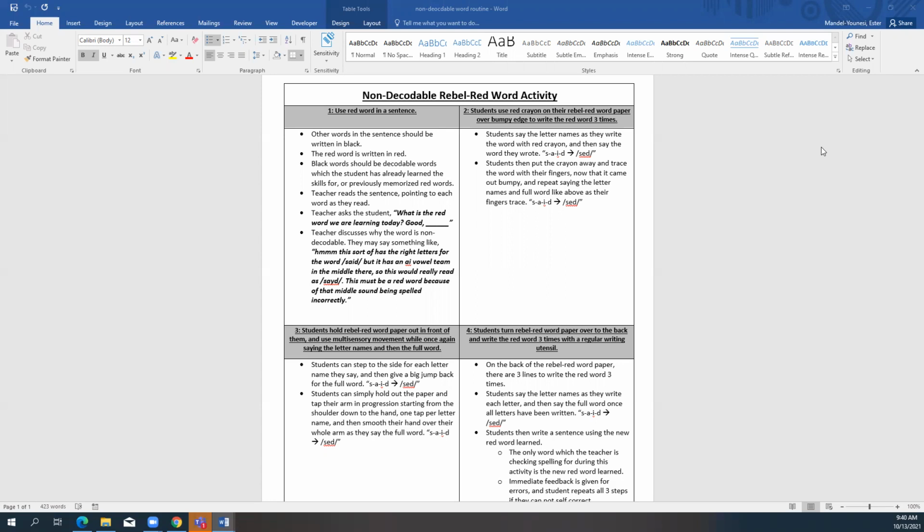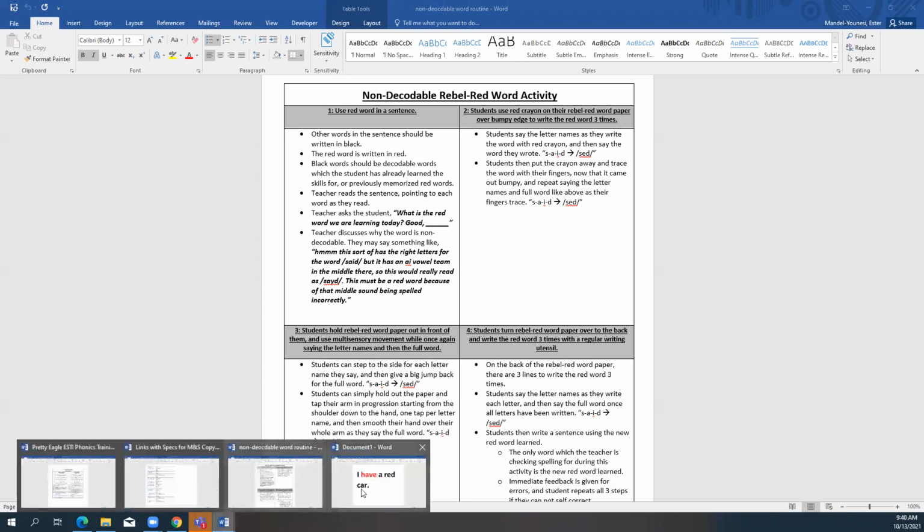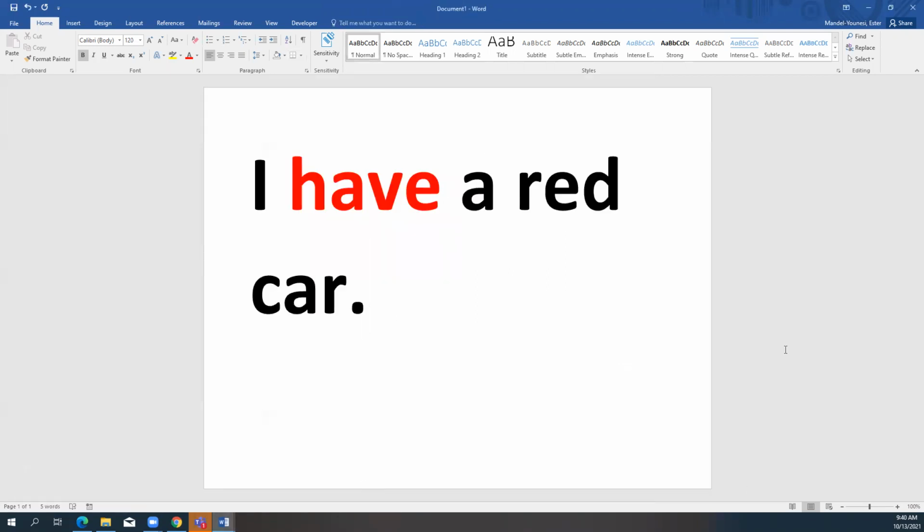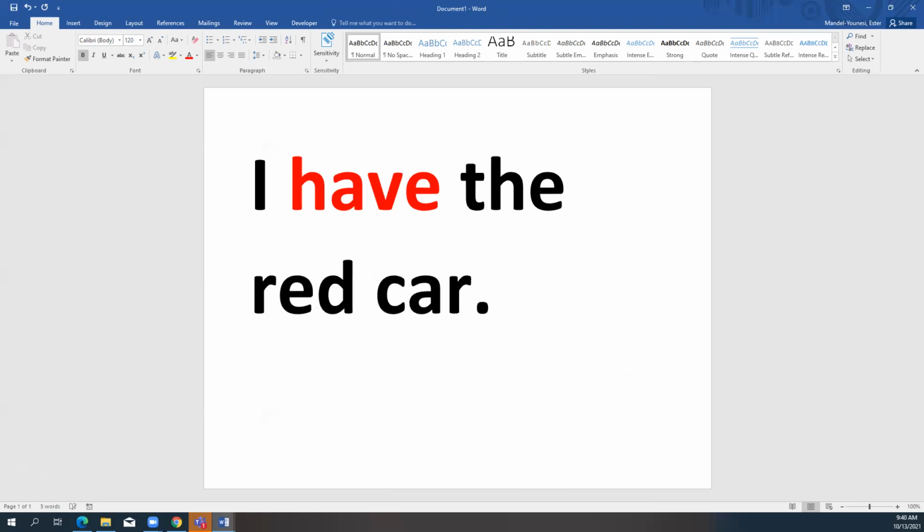Step one, we're using the red word in a sentence, and I'm just going to pull up what this will look like on your whiteboard that you have in front of a child. So you would write this sentence on the whiteboard in front of them. The word that you're teaching as the red word is in red. All the other words are in black. If you are including other red words in your sentence, in this sentence we do not have any other red words, but if we are, let's say instead of a, we would write the word the. The is technically a red word because that open syllable E at the end should say E. But this red word we're not writing in red this time because this is not the word we are teaching.